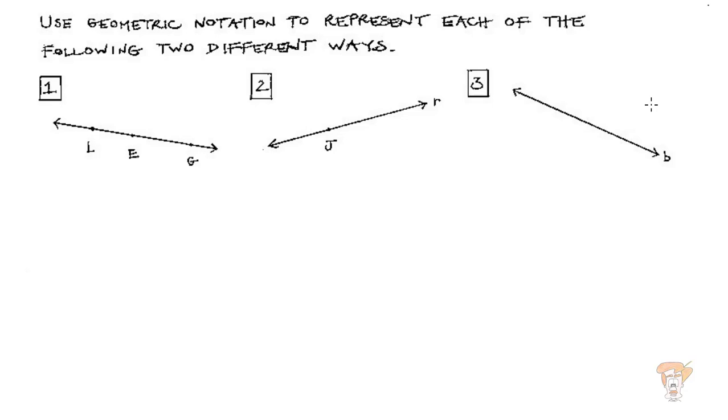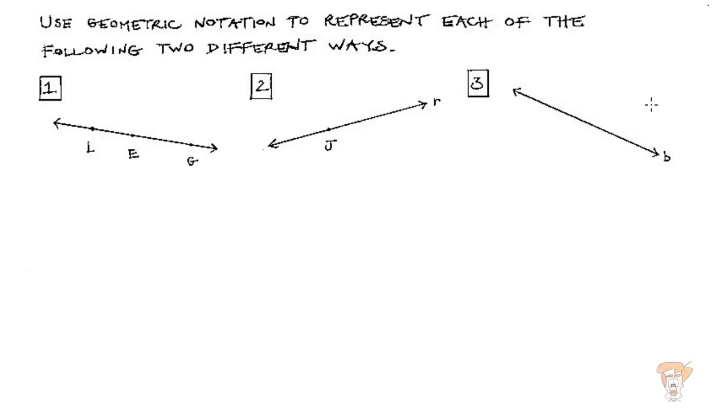Here are 3 problems that review the information that was presented in the points, lines, and planes video. You may pause the video while you attempt the problems and resume the video when you're ready to hear the answers. Let's review the answers. The directions state use geometric notation to represent each of the following 2 different ways.